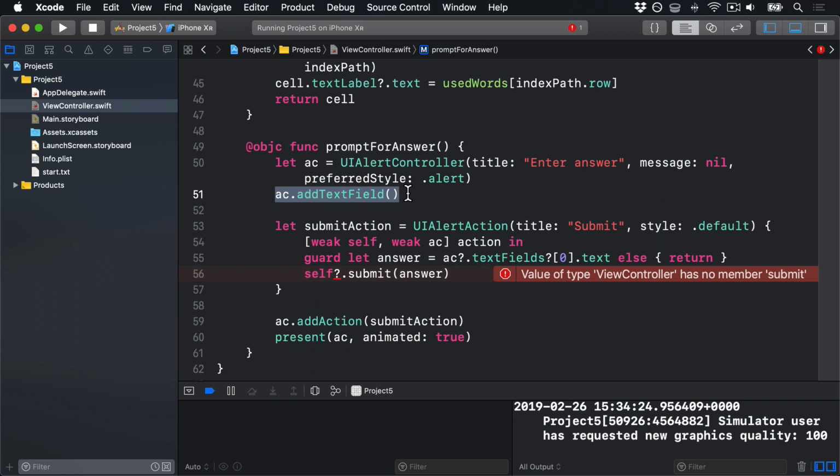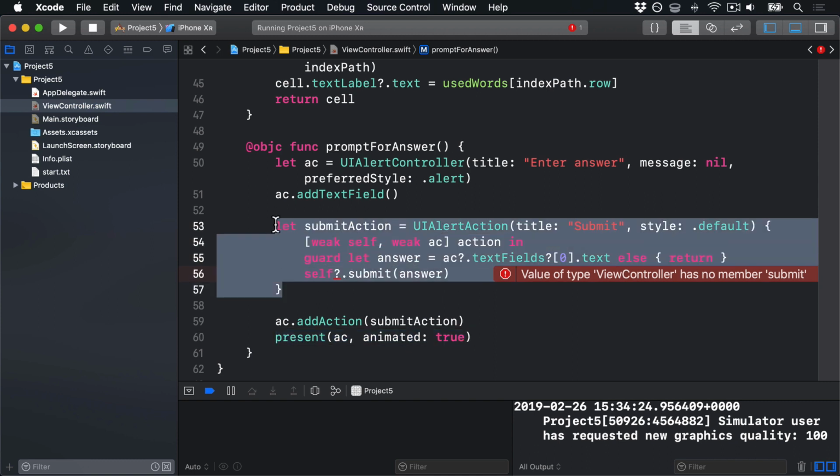We could do more of this thing, as you saw, as a configuration handler, but here though, just scrap it and an empty text field's fine. This adds an action to the alert controller, as you've seen previously, and we present it onto the screen, just like we did in Project 2. That leaves the tricky stuff.